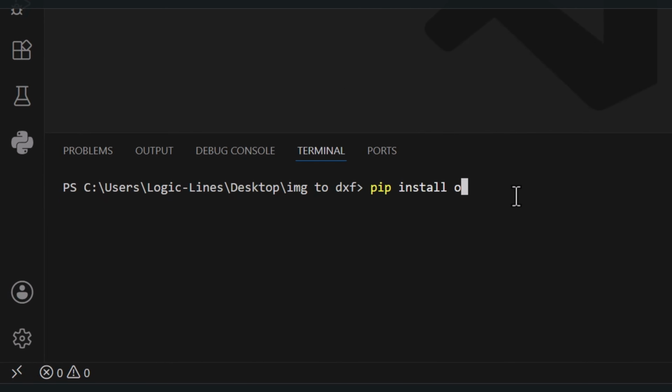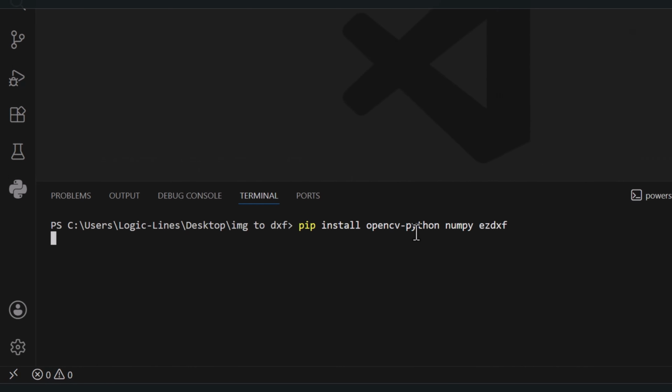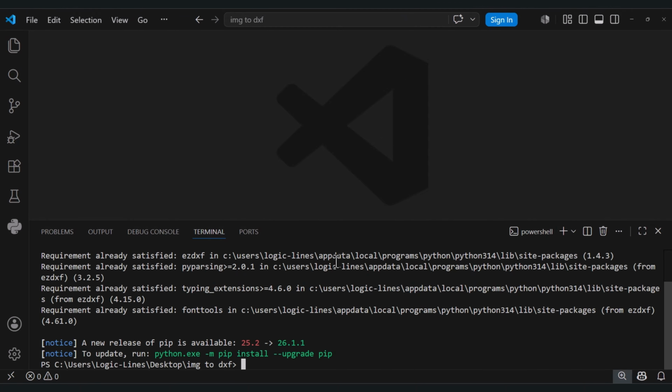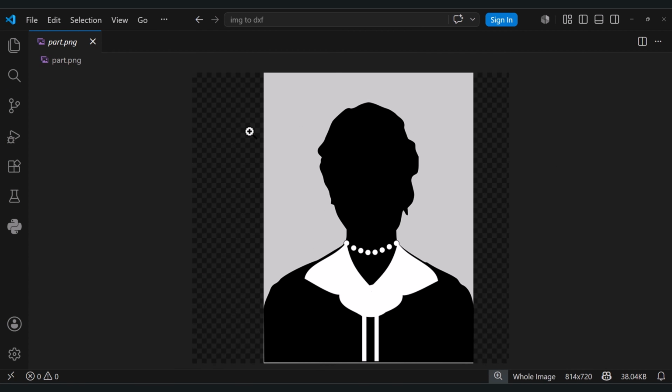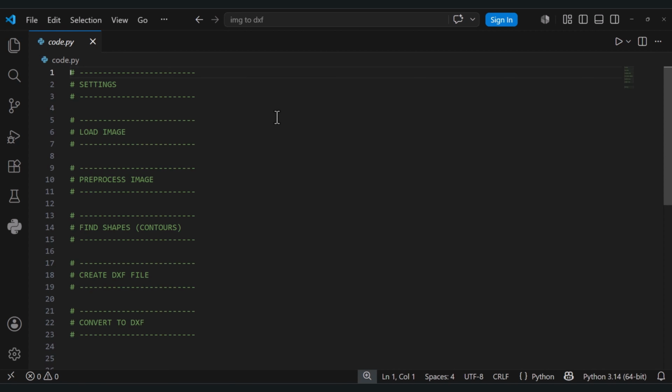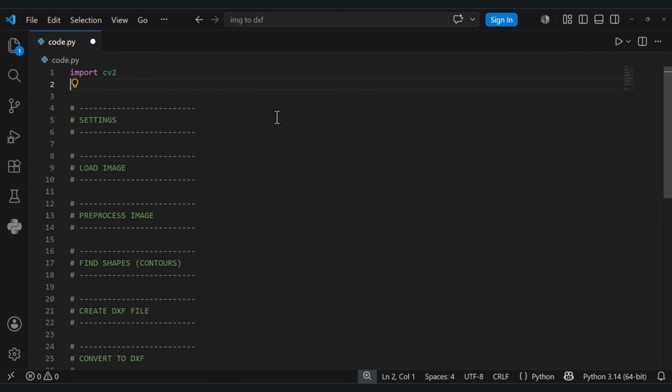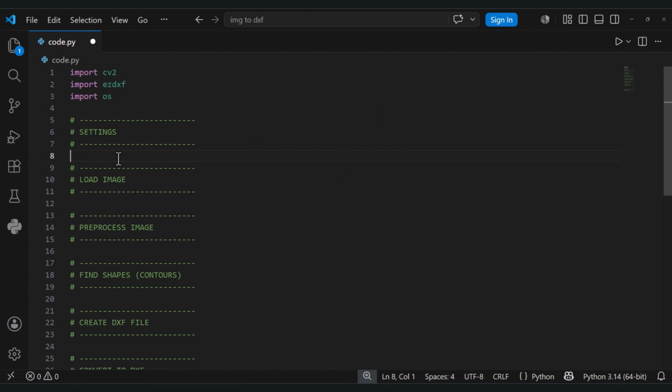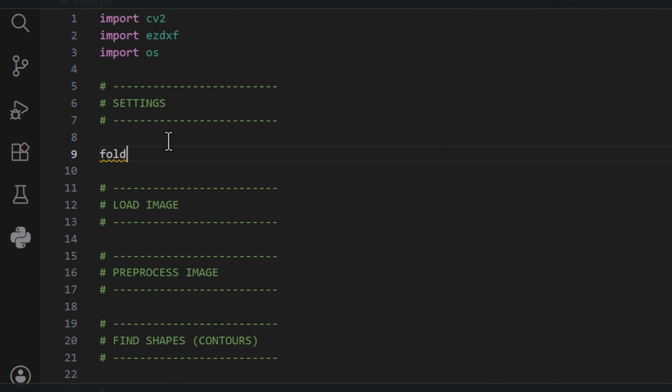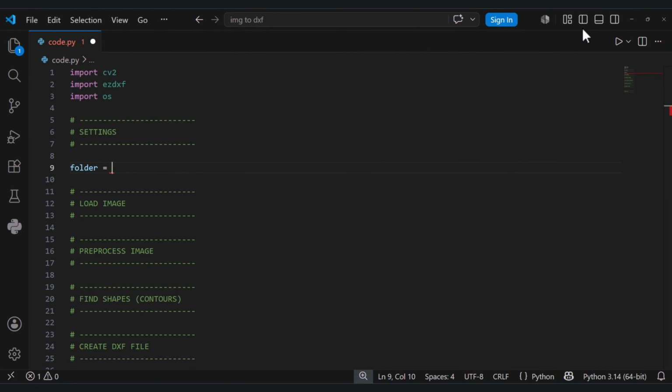We'll be using OpenCV for image processing, ezdxf for creating DXF files, and OS for handling the paths. Next, we define the folder where our files are located and the image file we want to process.